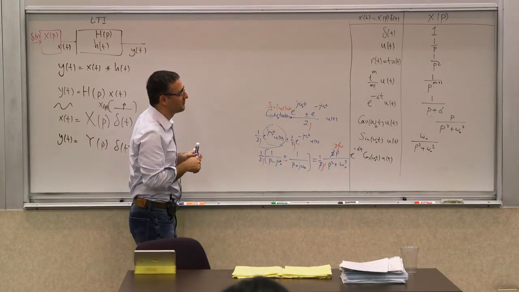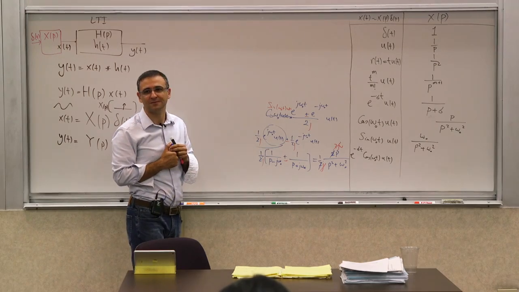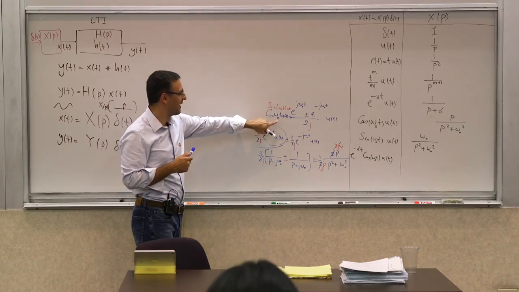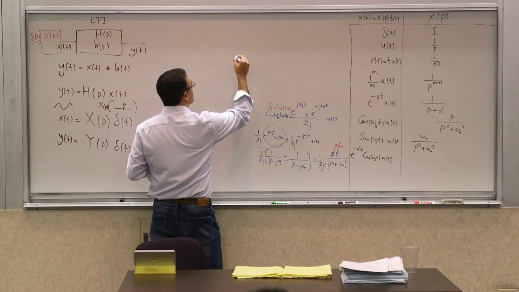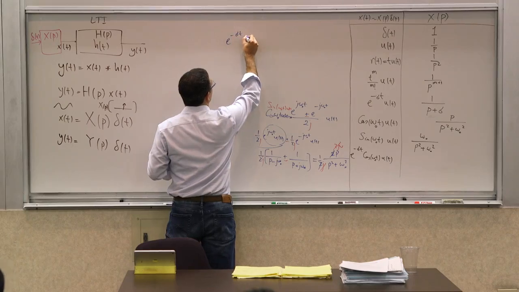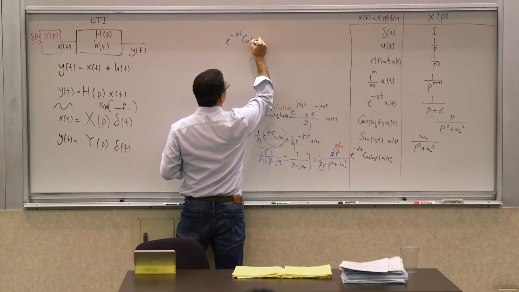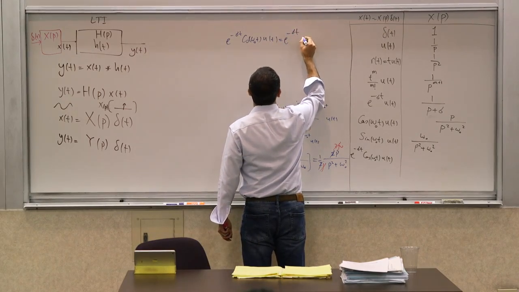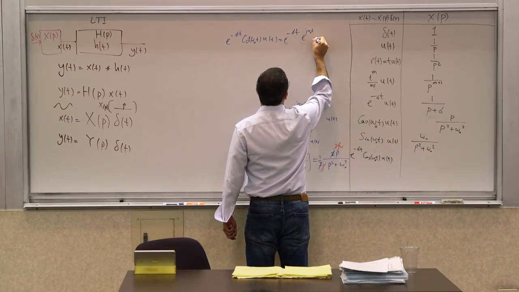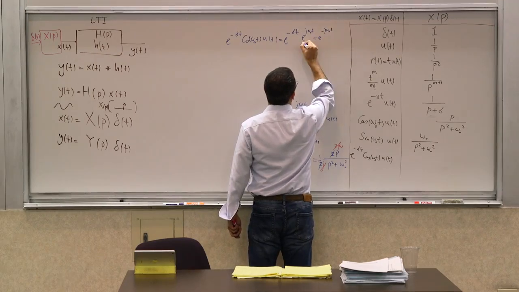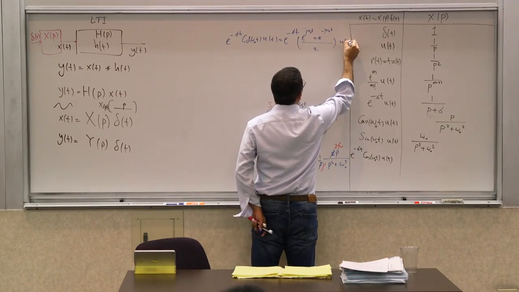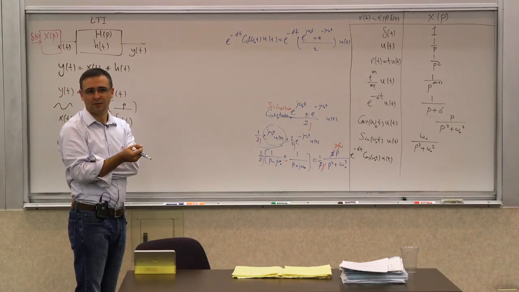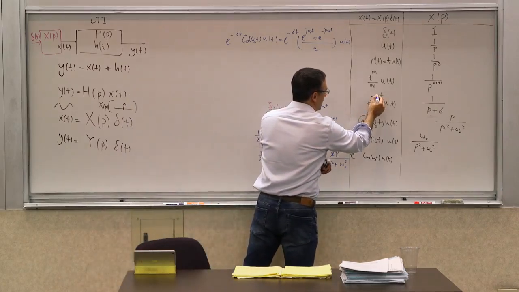So how do we go about that? How did we find the cosine one? Use the expansion, right? So what happens if I use the expansion again? Let's say now I have e to the negative sigma t cosine of omega naught t u of t. If I write this expansion for the cosine, I get e to the negative sigma t, times e to the j omega naught t plus e to the negative j omega naught t, over 2, u of t. So I've reduced it to exponentials, right? And I know how to deal with exponentials. We know how to deal with exponentials in general.